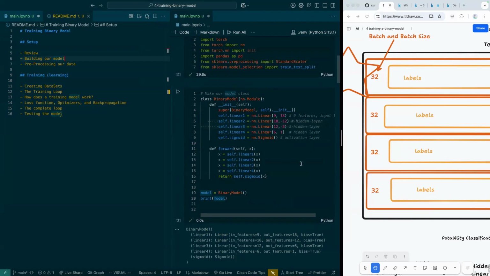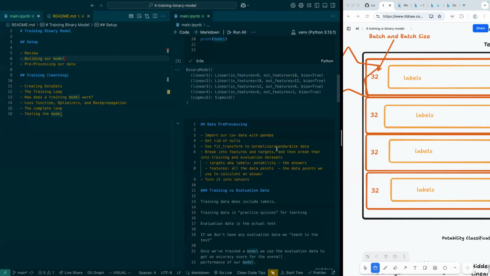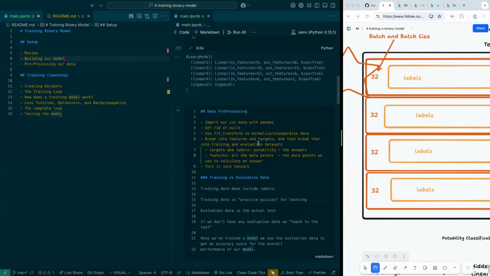And now that we're actually doing learning, it would be really interesting to tweak this. We'll talk more tomorrow, I believe, about optimization. But we've done our data pre-processing to do the key steps of getting rid of nulls, putting everything in pandas, normalizing the data, features and targets, and getting test data and training data.